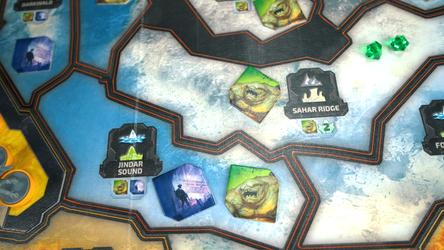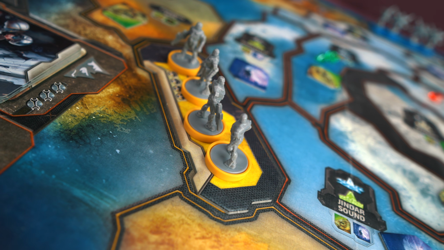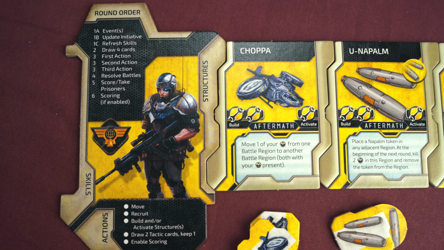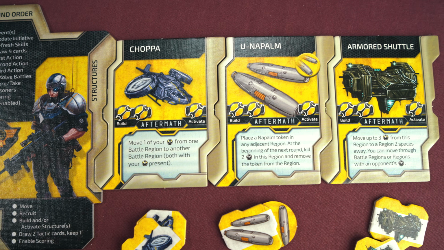Each player is going to take control of a faction. You'll have an HQ on the board and you'll have a player board off the board, right? You'll have a number of different structures. You'll select these before you start the game and you'll put a bunch of your miniatures on your faction HQ, right? So the first thing you're going to do in this game is you're going to resolve an event.